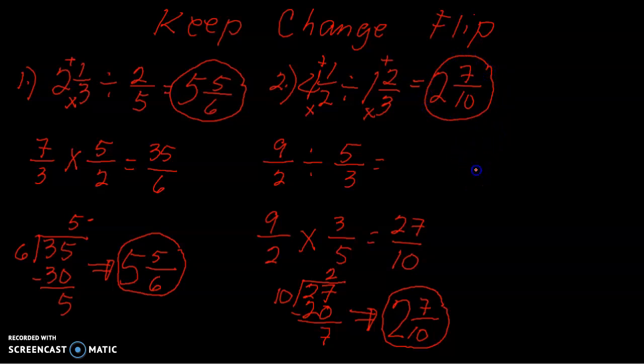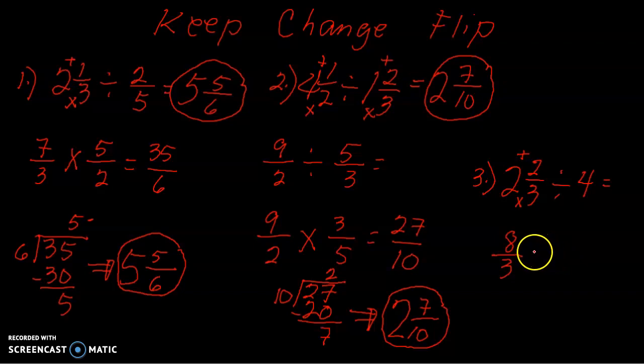Okay, how about, teacher, if let's say the divisor is a whole number? Let's say we have here 2 and 2/3 divided by, let's say, 4. Okay, so again, we will make this an improper fraction by multiplying this denominator with a whole number and adding the answer to its numerator. So, 3 times 2 equals 6, plus 2 equals 8. And then copy the denominator 3 here. Our new fraction would become 8/3.